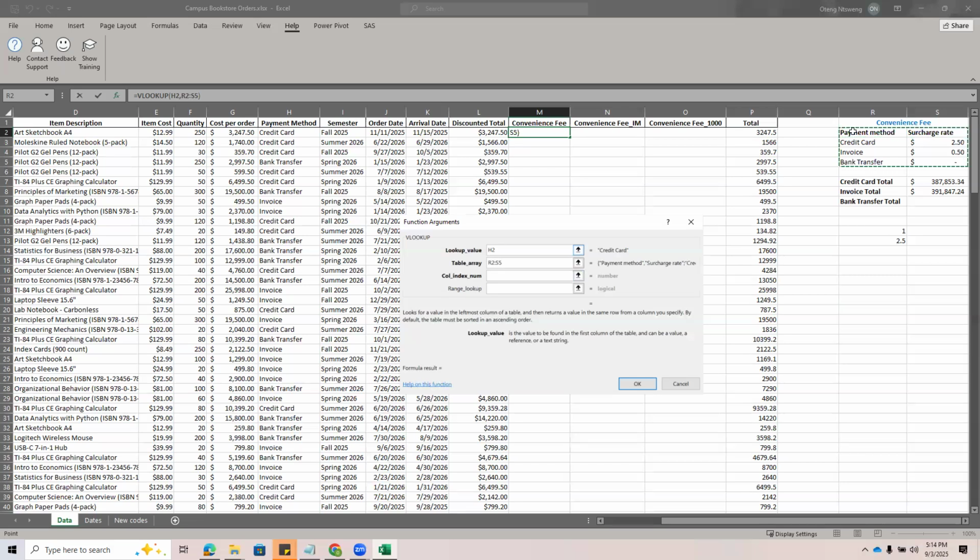Then you want to remember, we want to use absolute referencing here. We lock the table. Absolute referencing means that we are telling Excel only refer to this table. Why? Because this is where our convenience fee is and is not going to change. So for that reason, we can lock it. How do we lock it? We use this dollar notation. How do we impose the dollar notations?